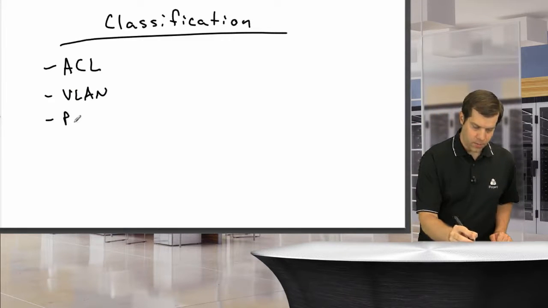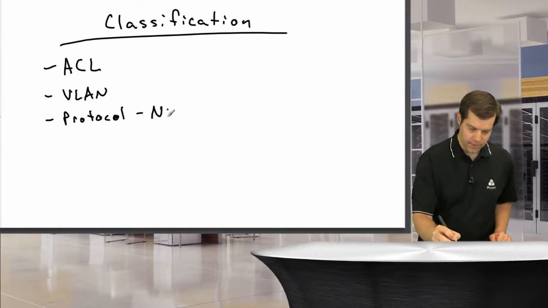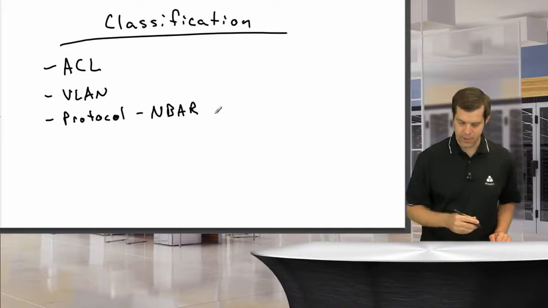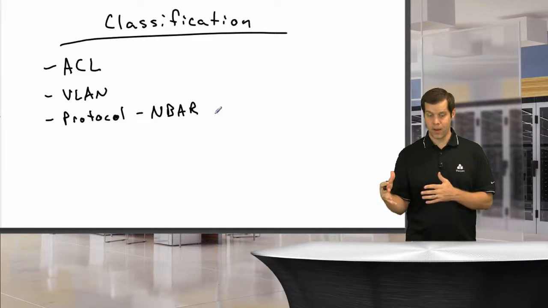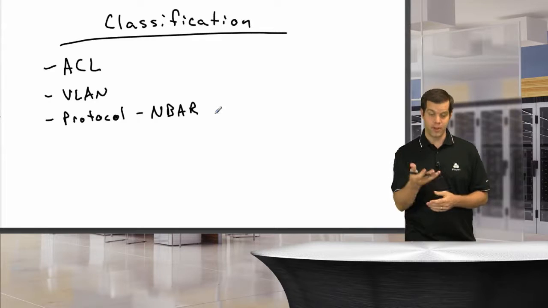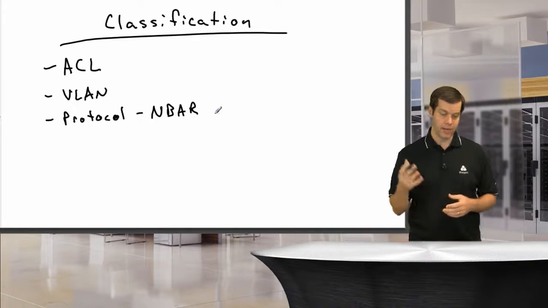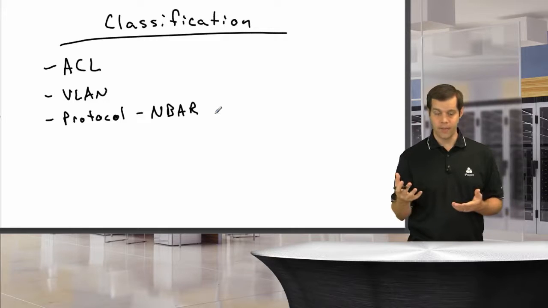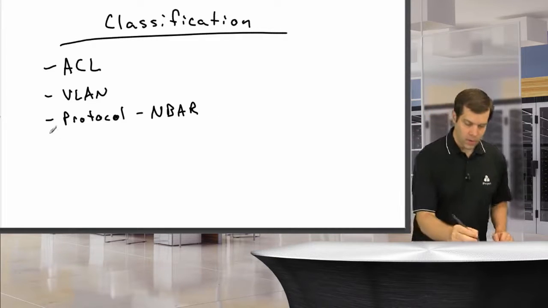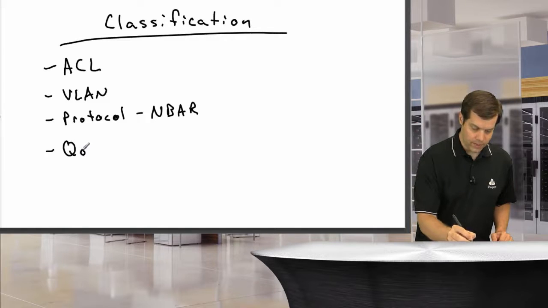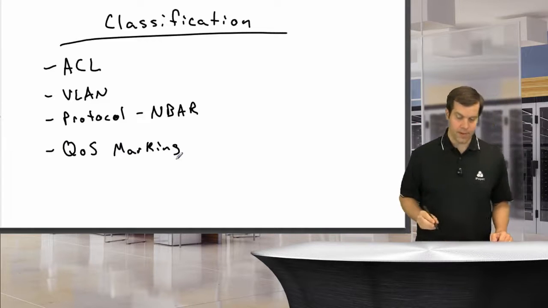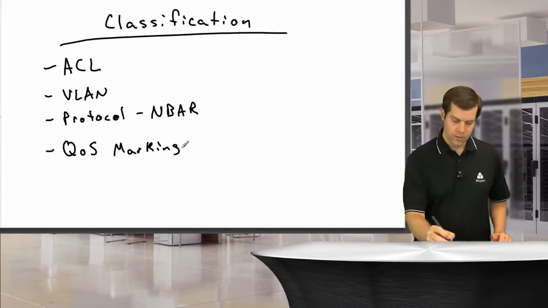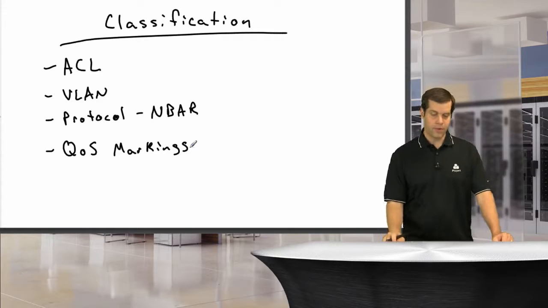Or we could do something like, what protocol is it? Many switches support a feature called NBAR, network-based application something, and it does deep packet inspection. Like when we run on the wireless side, AVC, Application Visibility Control, it actually uses NBAR for that. So you can have it detect the protocol in a dynamic fashion and identify it that way. Or we can use things like QoS markings. So there can be markings directly on the traffic itself, and we can just use those markings as a way to classify this traffic. So we have a few different tools.